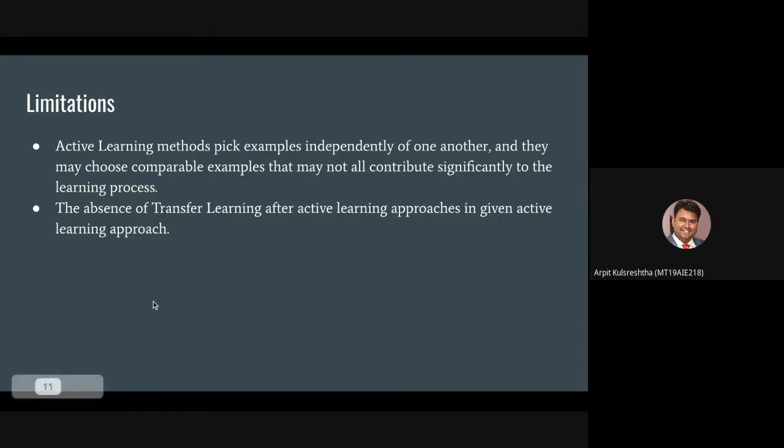Also, I observed that there is an absence of transfer learning. We can use it specifically in NLP, for NER and language modeling. We can use a pre-trained model, which is already trained on some samples of language, and then we can perform active learning and then DNN architecture learning, which can improve performance significantly more.